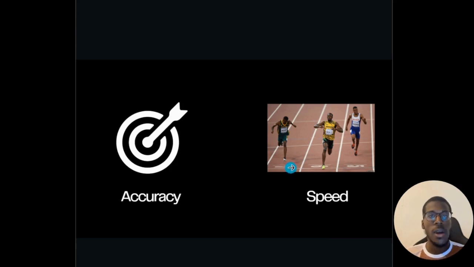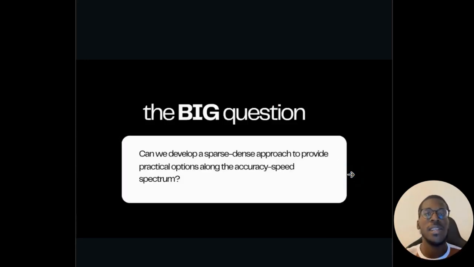Then we also established that optical flow algorithms might be better in terms of accuracy because the surgical context comprises a lot of deformable, smooth, textureless features. So optical flow algorithms would perform better in terms of accuracy. So you see, the problem that we have here is that we have two different ends of extremes with an accuracy speed trade-off. And that brings us to my big question and the thing that motivated my research.